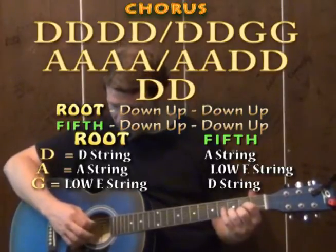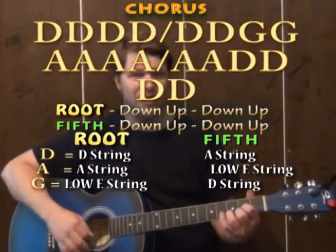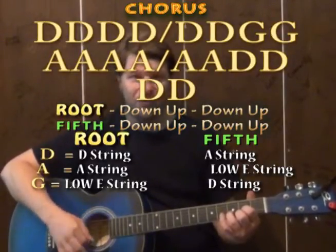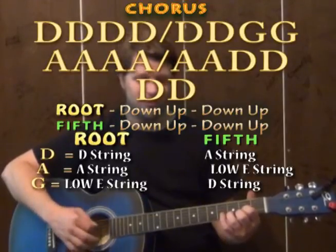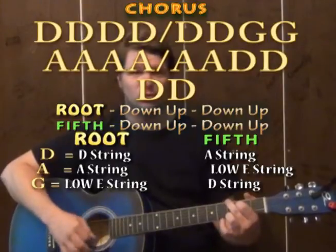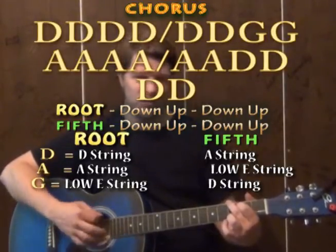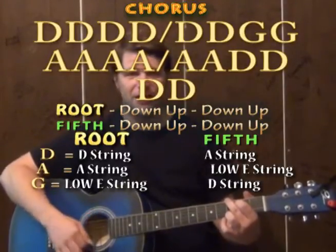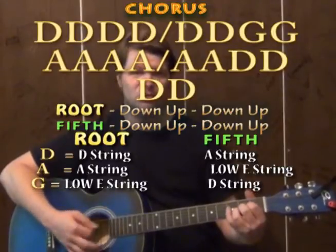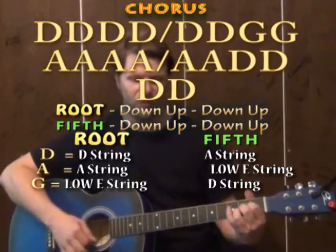So on the D chord, we can alternate a bass down, up with a D string and an A string bass. So we got D with the D bass, down, up, down, D with the A bass, down, up, down, D with the D bass, down, up, down, D with the A bass, down, up, down. And on the G chord, your low E string would be your root, and then your D string would be your fifth. So you got your low E bass, D bass, your low E bass, D bass. And then on the A chord, you have the A string for your root, and the low E string would be your fifth. So you can alternate between those for your basses.